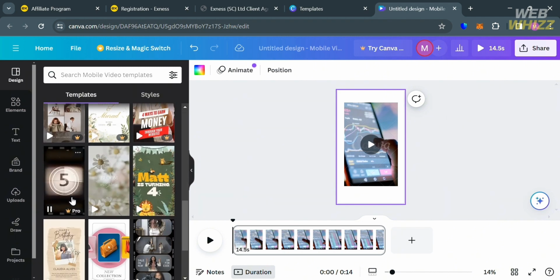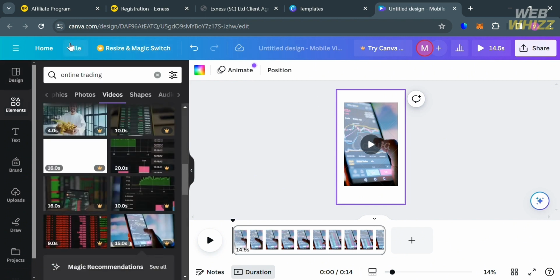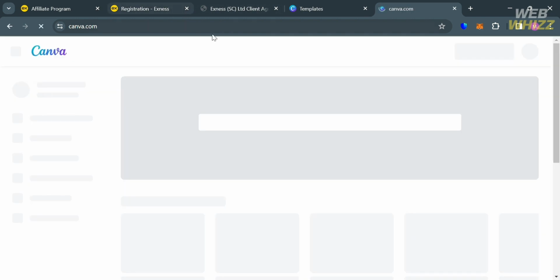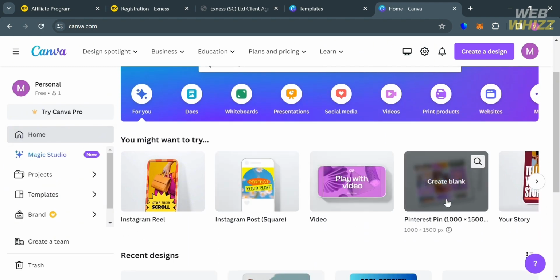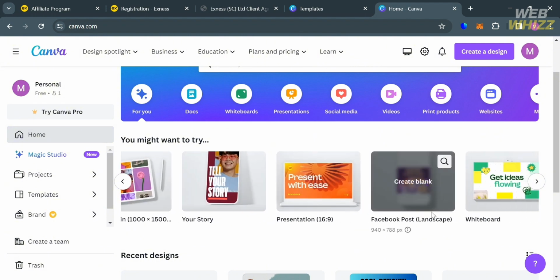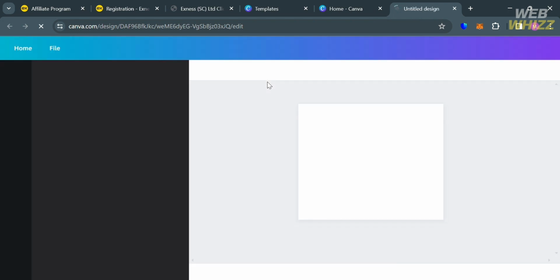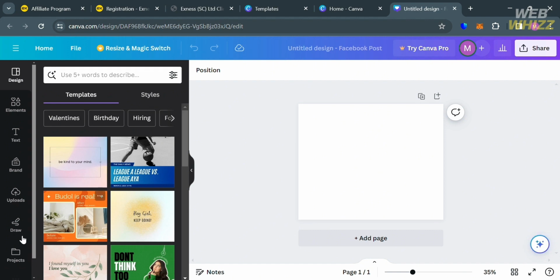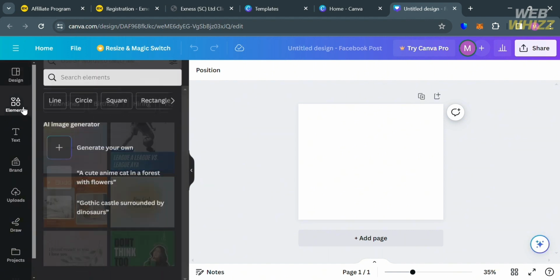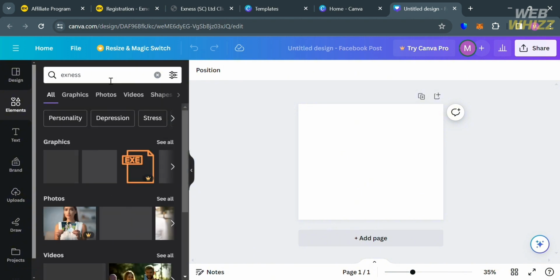Or alternatively, you could also choose some templates in here in order to make your Reels more appealing to the audience. And aside from creating Instagram Reels, you could also promote the Exness platform by creating a banner, Facebook ads, and many more. So let's try to make Facebook ads or Facebook posts in here. Kindly click this Facebook post template, and I'm going to choose the blank one in order to start from scratch. From here, we could do the same process, which is looking for some elements that we could use on the left side panel, such as photos, color, text, images, video, and many more.